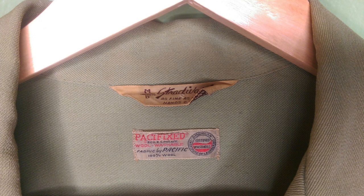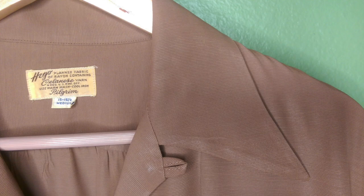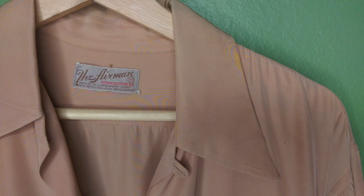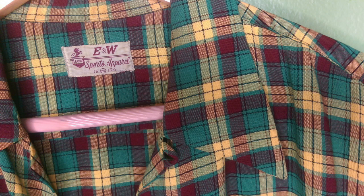I take back what I said earlier about the collar being the first thing to look for when looking to see if it's vintage. Look at the tag. If you're fortunate enough to see a tag on the shirt, that's really the biggest indicator for it being vintage. Just look at the detail of these tags here. They're just really detailed, and you can tell they're just old shirts.